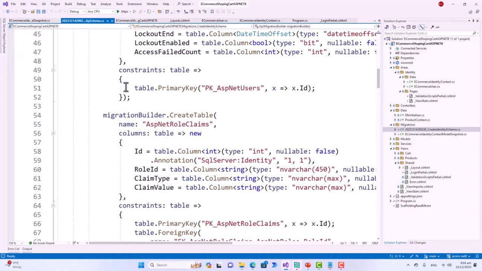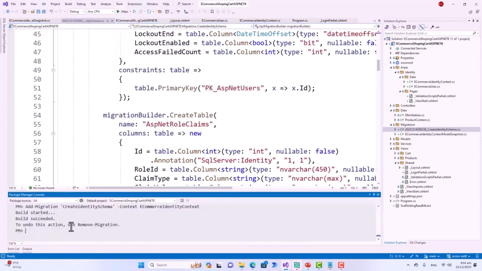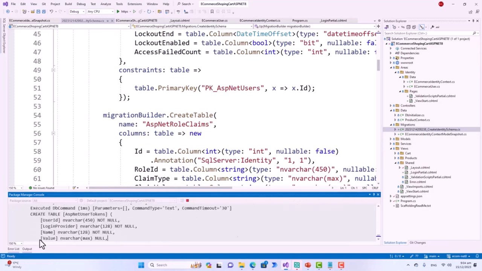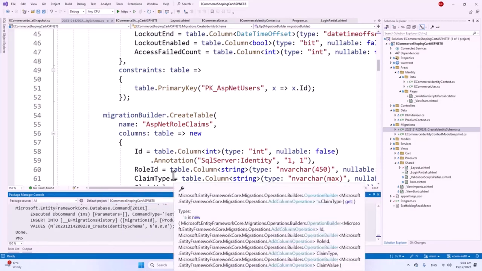Okay, so the next and last step is Tools again, and Package Manager Console, and I have to update the database. The step is to update the database with the same ecommerce identity context. So paste it. You can see all those SQL queries are automatically created and done. All right, great.